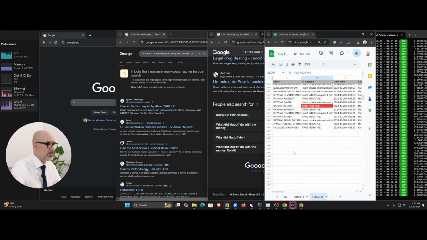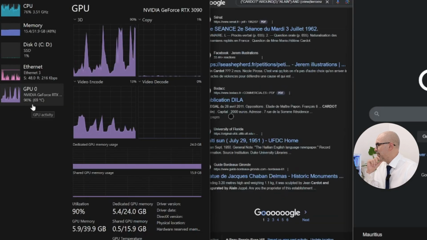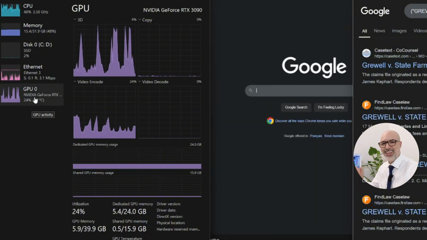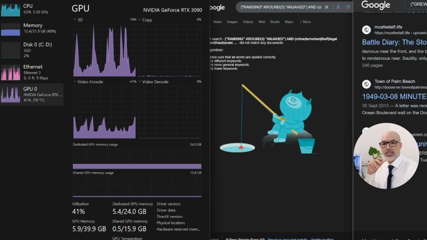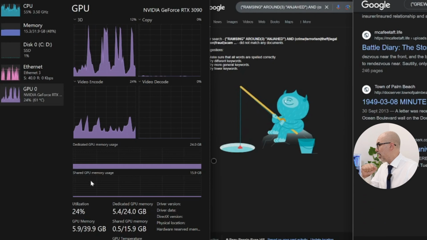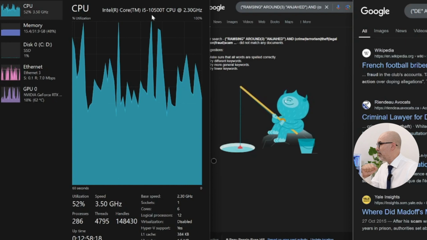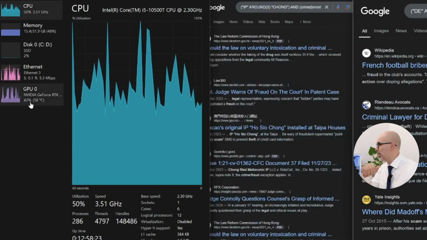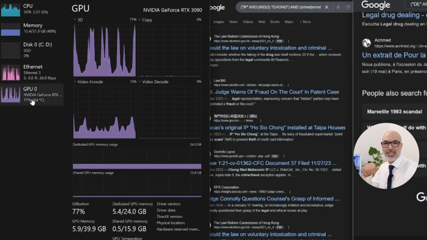But you can see here that it's piling up the results. So let's look at the graphic card here. And we're using between 30 and 90%. We still can do more. Right now we're doing about 900 scans, almost 1,000 per hour, which is a lot. But I could even do more than this. And pay attention, I'm using an i5 CPU, which is an old CPU and not so powerful. Everything is done by the GPU, the GeForce NVIDIA RTX 3090.